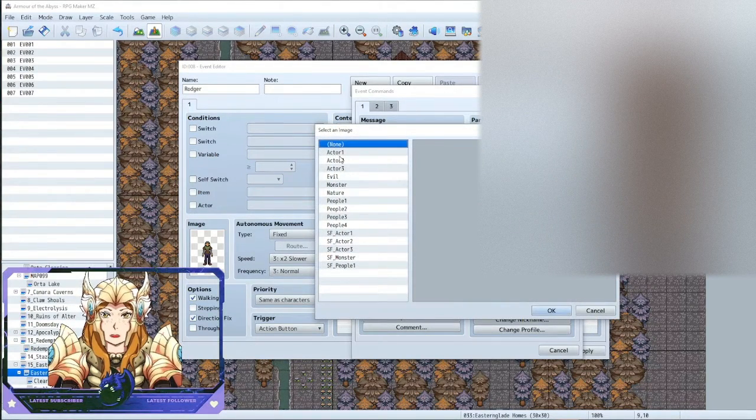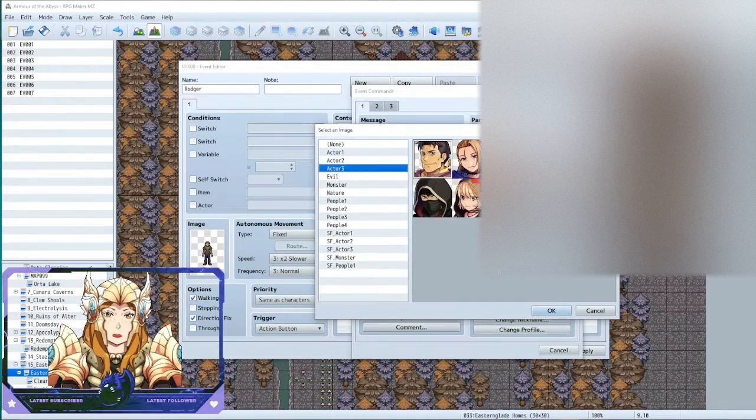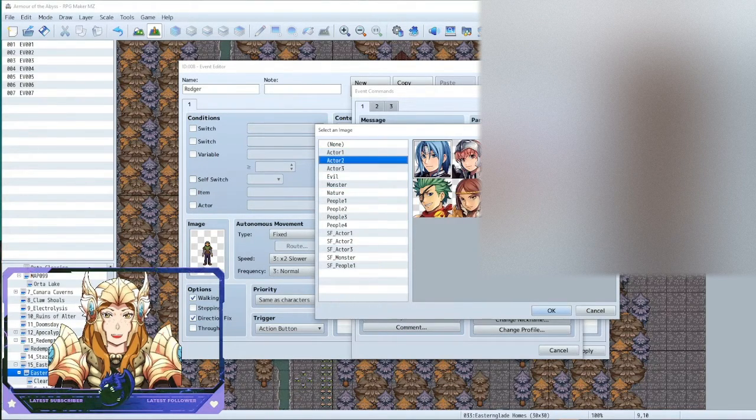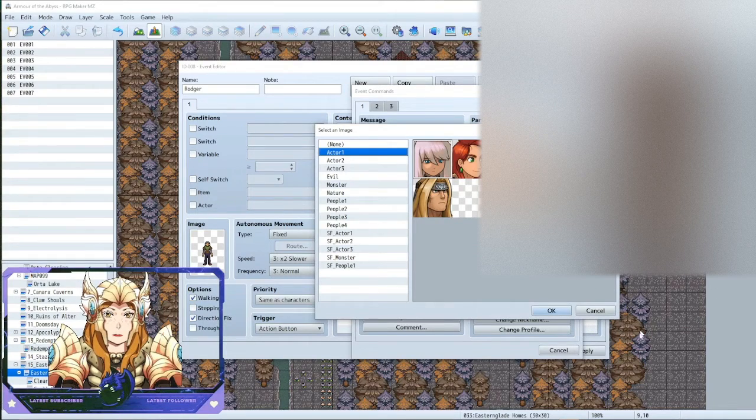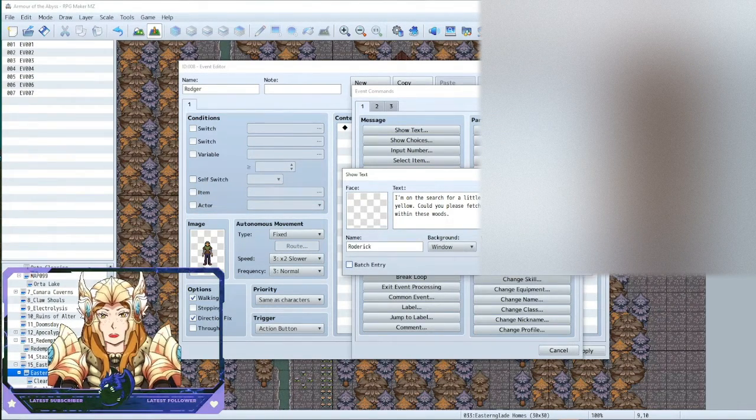And you can include a face picture if you want. I do have pictures here of my own, but there's some stock assets you can use as well. I'm not going to, but they're there if you want to use them. You can also click batch entry if you want to enter more than one text box.